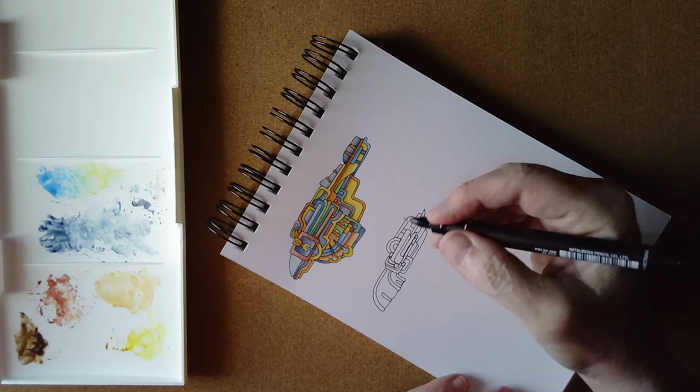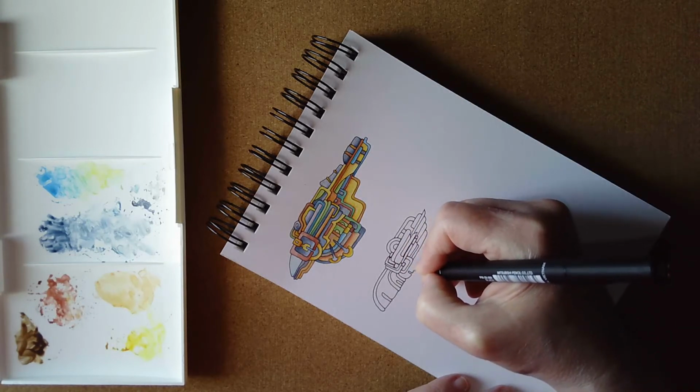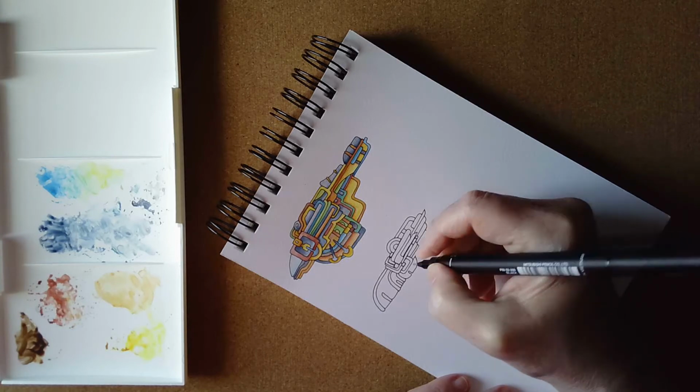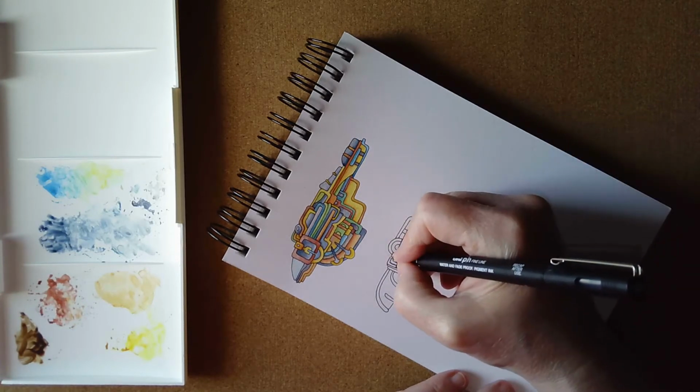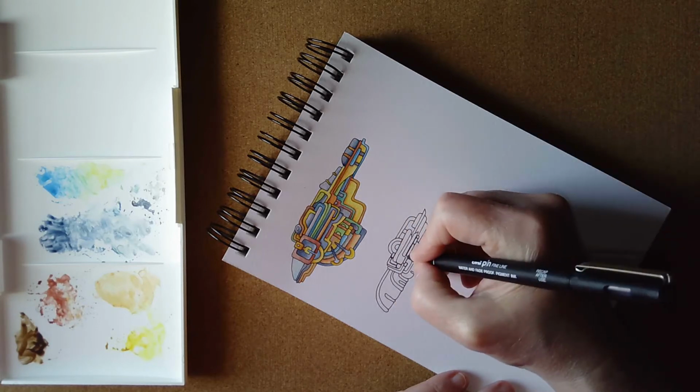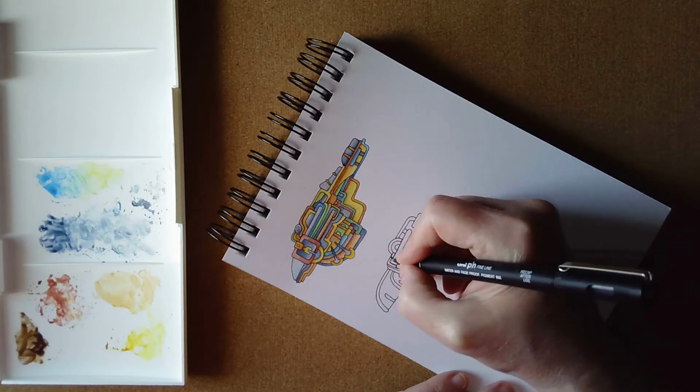But anyway, it was really just nice to do, and the drawing is really quite small. There's a fair amount of detail in them both, even though they're very small. And just seeing how watercolour, I did them, well, the first one particularly, just so I could see how watercolour paints work.